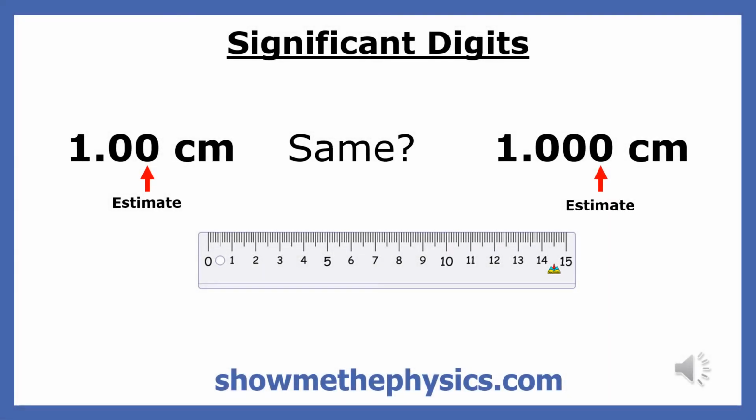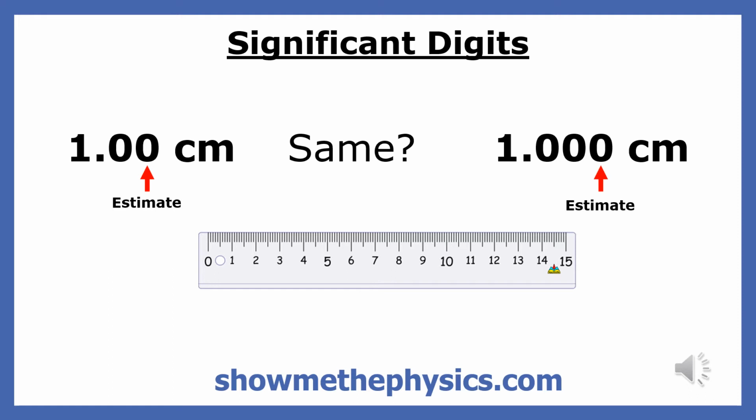Are the two measurements shown here the same? To a scientist, these numbers are numerically the same, but they were produced by two different measuring devices. The second measurement was taken with a measuring device that had much more accuracy. The way you report a number in physics communicates the accuracy of your measuring device. The last digit in your measurement is always an estimate.